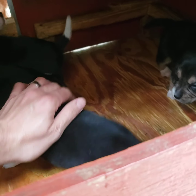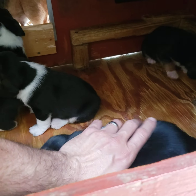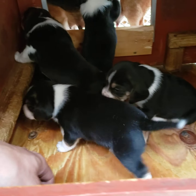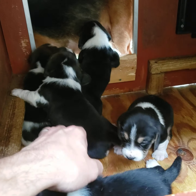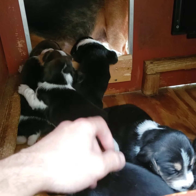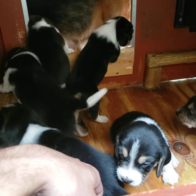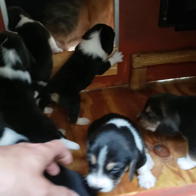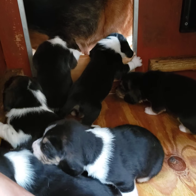We'll come up with a name for her soon. This bloodline goes back to Leah, which would be their grandma. Should be great puppies right here — this is some of my older bloodline mixed in with Bullet. It's gonna be a really good cross. I'm keeping one for myself and expecting great things out of them.